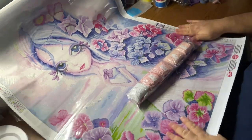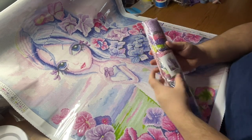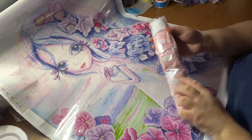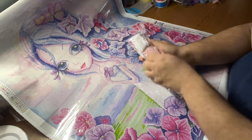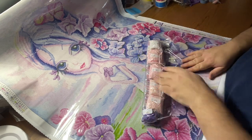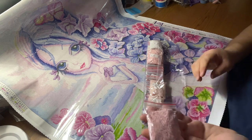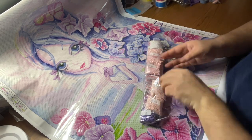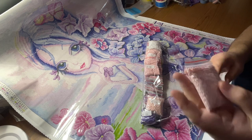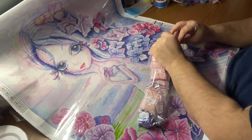So, with all that, let's look at what our colors are here in the package. They give you a sticker on here showing it, and there's also a sticker on the tube at the end showing you what canvas it is. So I'm only going to bring out the specials. There's a lot of this 963, which is a very pretty light pink. I'm only showing it because it's right at the top of the bag. There's two of them there. And then there's another color, which is very similar, just another light pink again. This 819.